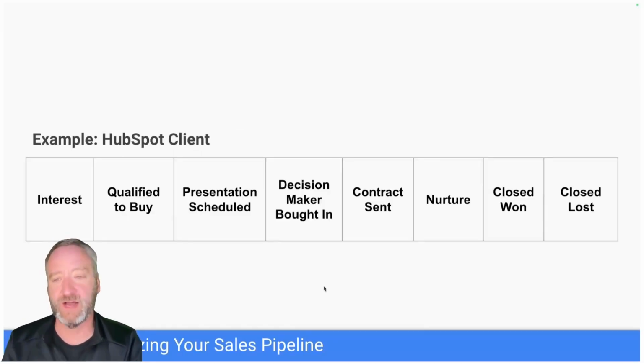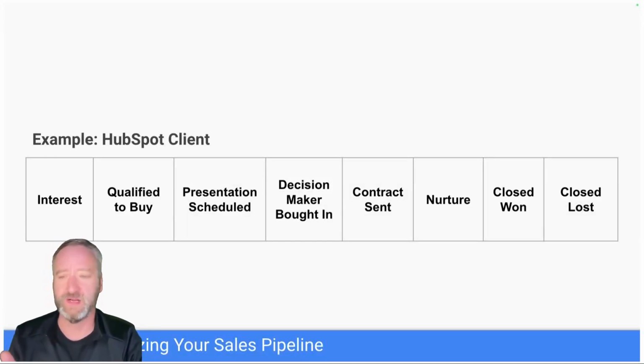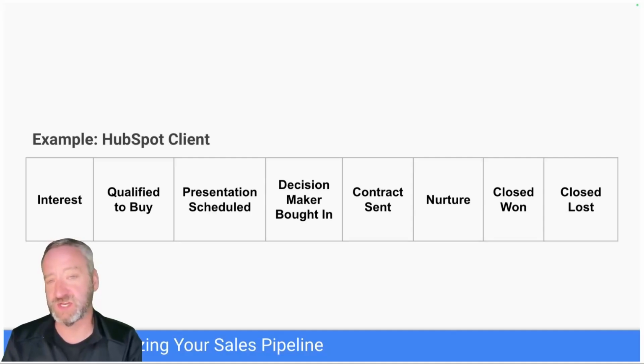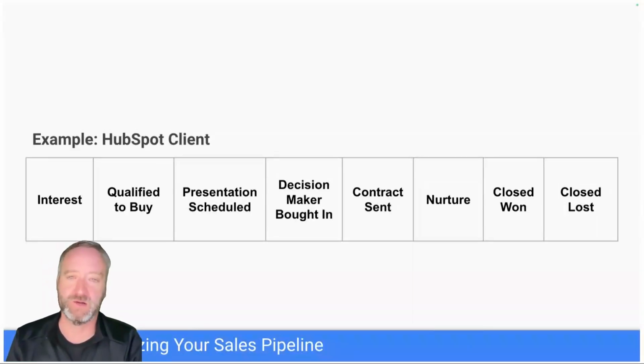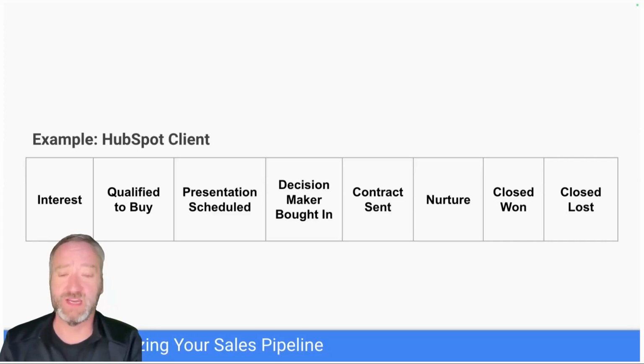Here's an example of a HubSpot client. We just took the HubSpot default pipeline and tweaked it a little bit for their needs. But basically, it starts with interest. In their case, they want to know if they're qualified or not, because they have a lot of tire kickers that come in, or people that aren't necessarily sales qualified. So they're interested, but are they the right type of interested party? So that's going to be qualified to buy. Sometimes that's a conversation. Sometimes it's just doing some analysis on our own. Presentation scheduled. This is a demo-led motion, meaning that we talk to these people before we can close them. So we need to demonstrate the product. So then it comes down to scheduling the presentation and addressing decision maker buy-in.